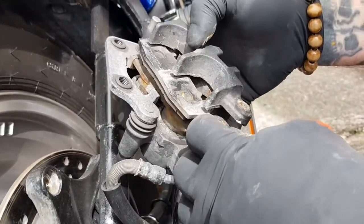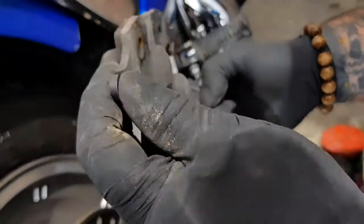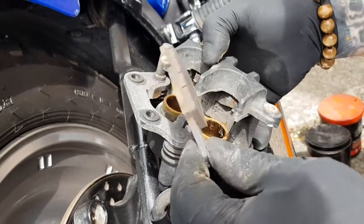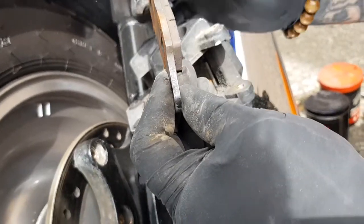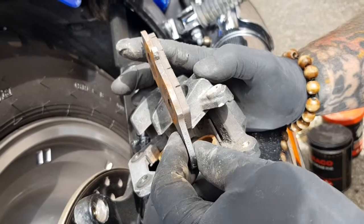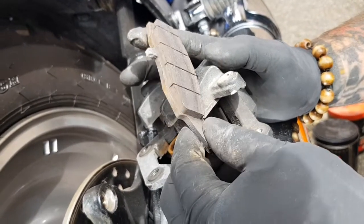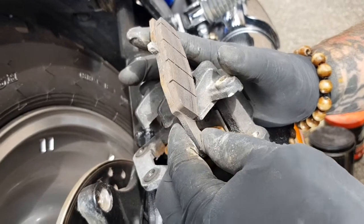Here's our pads again, so we can lift him out, pull him over, pop him out. Now again, these pads are quite thick and didn't really need changing, but because I've already bought the set and they're cheap, I'll change them out, so I know I've got new pads all round.